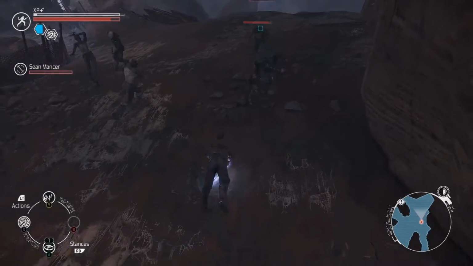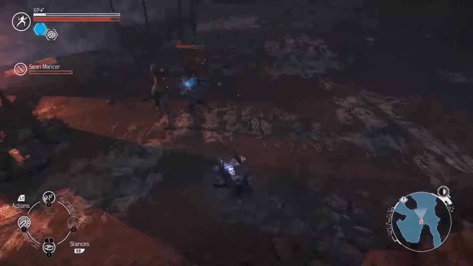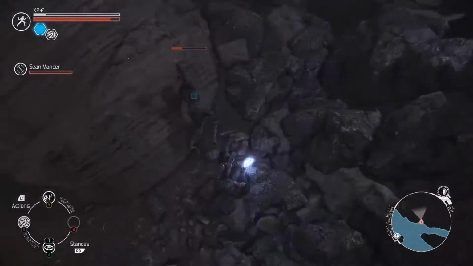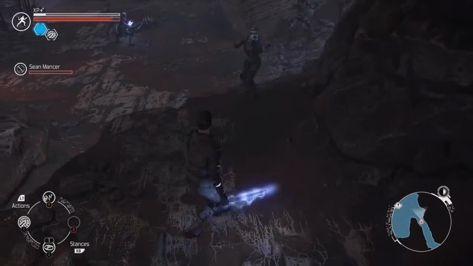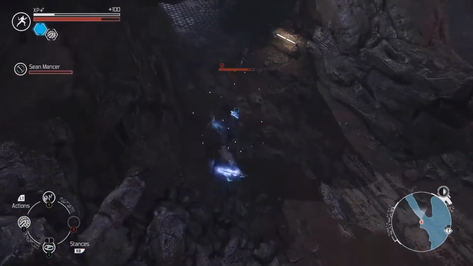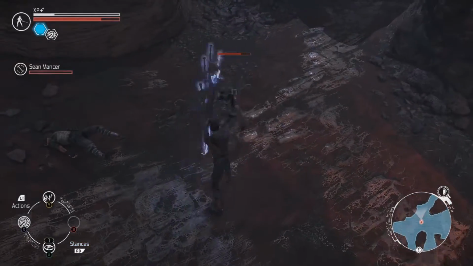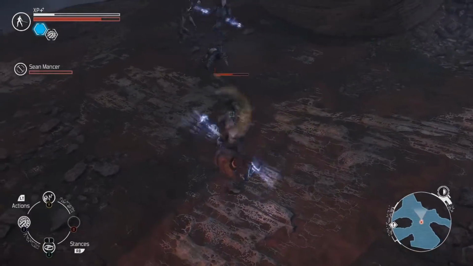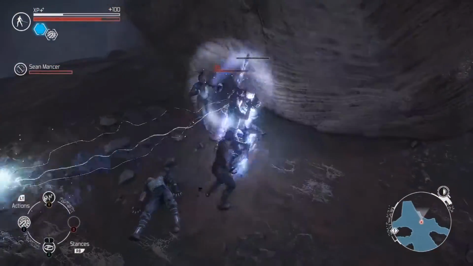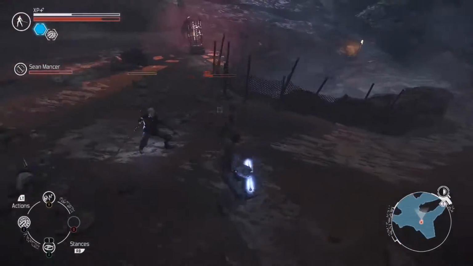Okay, I need to kill at least one. Oh my god, that was greedy. Okay. One more. Can I change the staff? Nice. Okay, the staff is better. Sin apparently is dead, but he's still fighting.